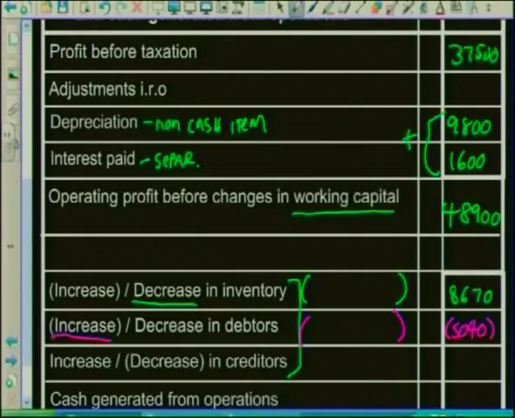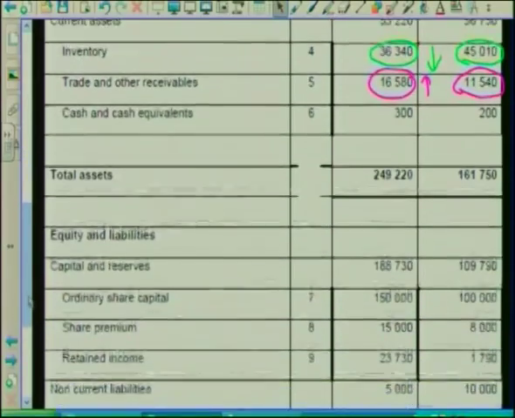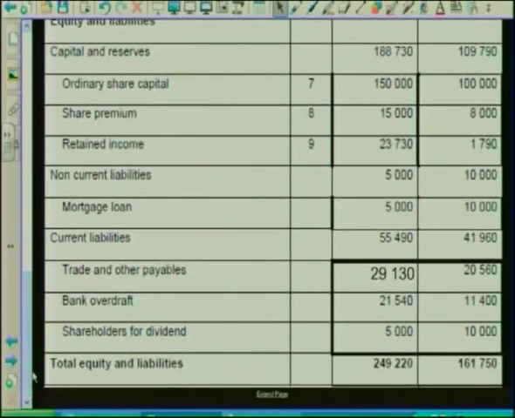Right, the last part of your working capital is looking at your creditors. Was there an increase in creditors or a decrease in creditors? Now remember, guys, if there was a decrease in creditors, that represents an outflow of cash, because it obviously means that you've been paying your creditors, and as a result, money is leaving your bank account. So let's now go back to that balance sheet. Okay, there we go. And we're now looking at trade and other payables. We're looking specifically for creditors. So under current liabilities, trade and other payables.